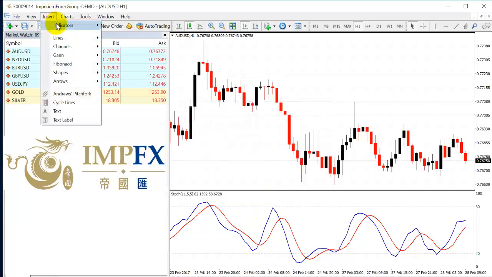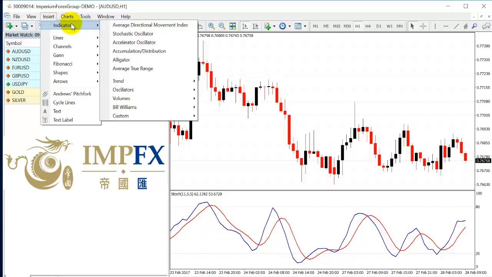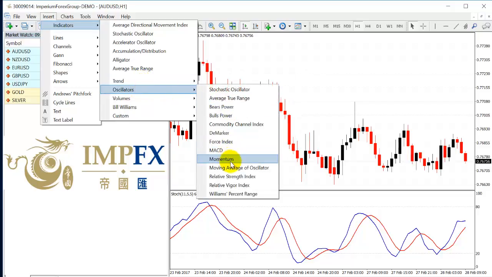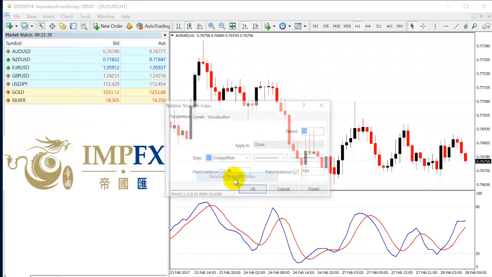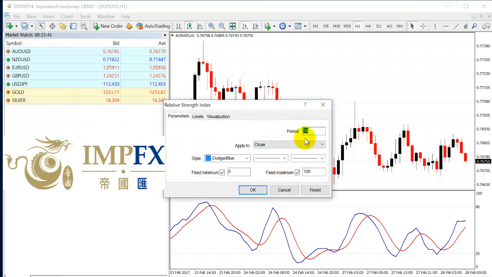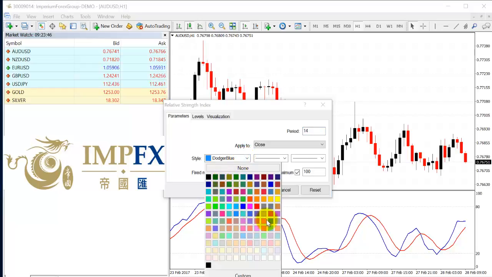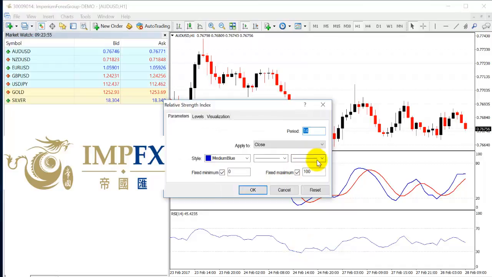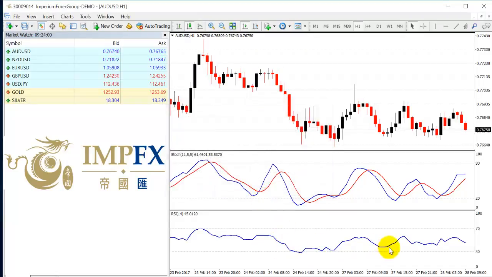Let's add another indicator. So we go Insert, Indicator, and this time I might use an RSI, which is a relative strength index. This defaults to a 14 period, and then we just darken this color style to a deeper blue and go OK, and there's your RSI. If you feel the line is a little bit too thin, just right click, go Properties, and then go to this drop down box and just go to the second line, and it will thicken up.